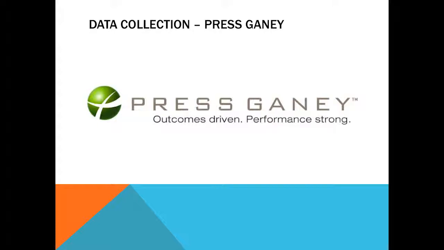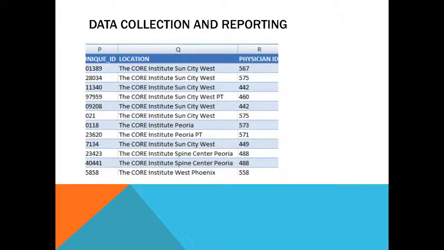All right, now as far as the quantitative, we're using a data collection process that already exists. The Core Institute has partnered with Press Ganey, which is a third-party company, and Press Ganey looks at a ton of data. So it's a really wonderful process, and what we do is every day we look at the previous day's patient load, and we look at every patient that has a valid email address, and we run a report. This is a little sample of the report. I'm not going to show you any more for HIPAA purposes, patient protection purposes.